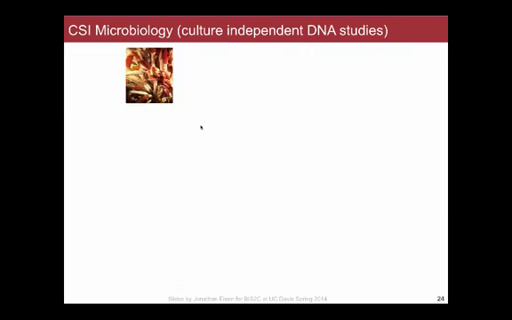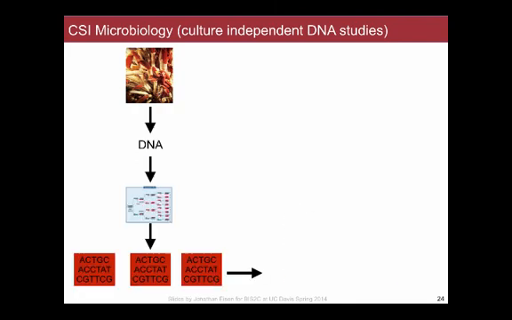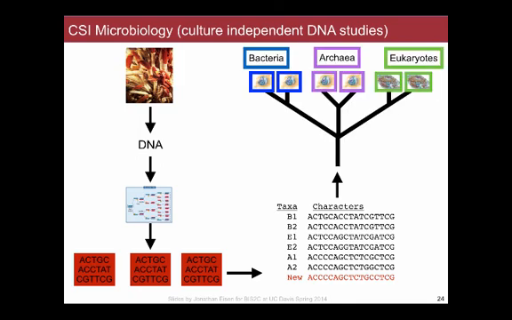One of the first environments that he went to was these giant tube worms from the bottom of the ocean. Nobody could figure out what was living inside of them. Ran one of these reactions, read the sequence of their ribosomal RNA genes, built an evolutionary tree, and it turns out that these bacterial-like things that were living inside these tube worms are in fact bacteria. They're reasonably closely related to E. coli.